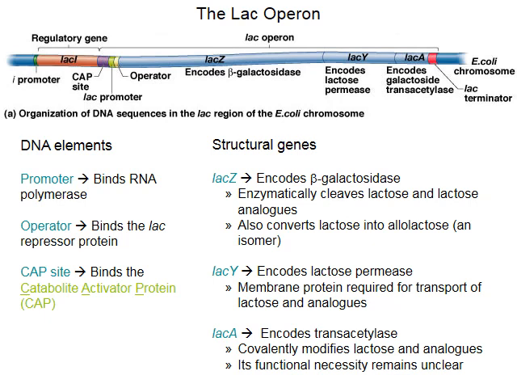But the 3 different structural genes, LacZ, LacY, LacA, as I previously mentioned, all encode enzymes: beta-galactosidase, lac permease, and transacetylase. And it should be pointed out that this transacetylase we'll kind of ignore for the purposes of this slide, because it is an enzyme whose function is known. It covalently modifies lactose, but the functional necessity of this enzyme isn't really clear. And when you delete this enzyme experimentally, that doesn't seem to have a major impact on the functioning of the organism or the operon.